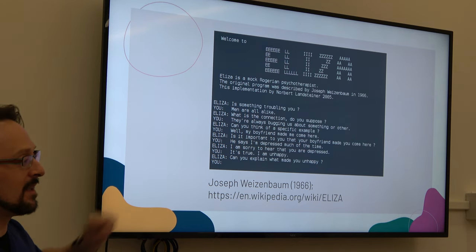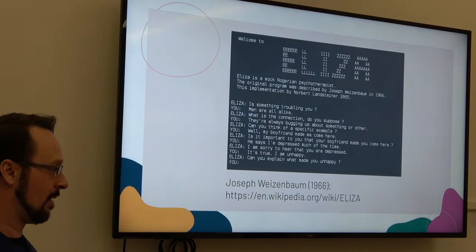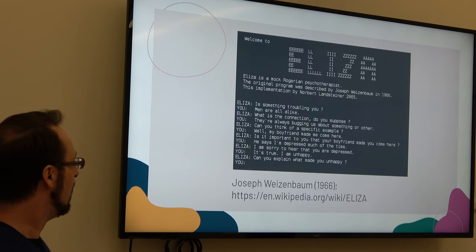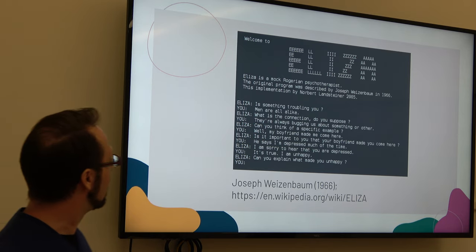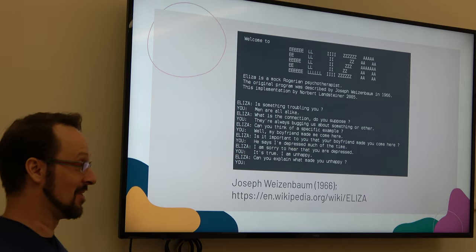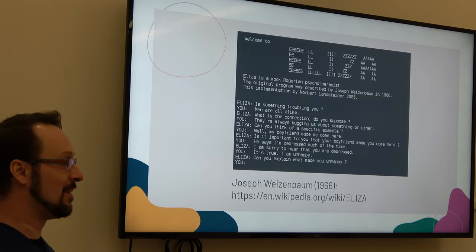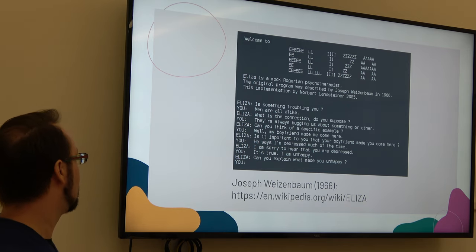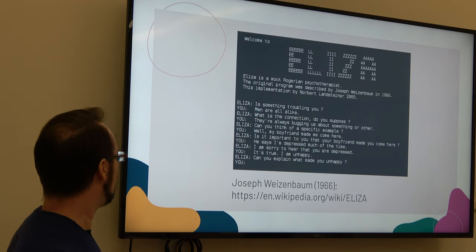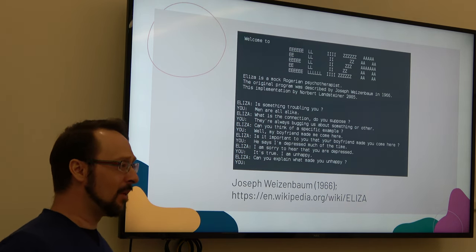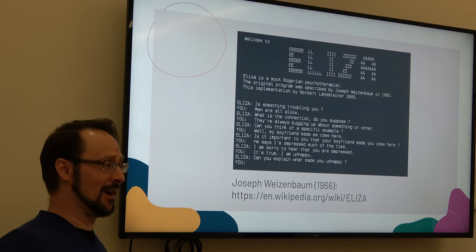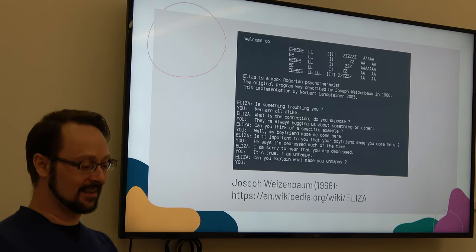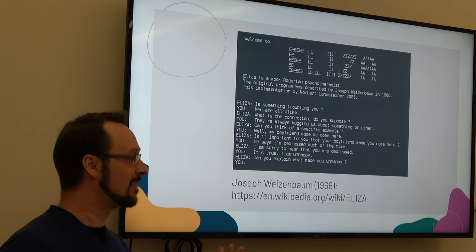So it was mocked up, and what was interesting, the reason I wanted to bring this up, is that it had a set of pre-programmed responses, mostly questions in response to questions or questions in response to statements. The original implementation was by Weizenbaum in 1966. This was not the realm of supercomputers in the sky feeding you ChatGPT answers. It would say, is it true that you're unhappy? Can you explain what made you unhappy? It just responded with the thing you said put back in a question, and people felt like it was an intelligent system talking to them.